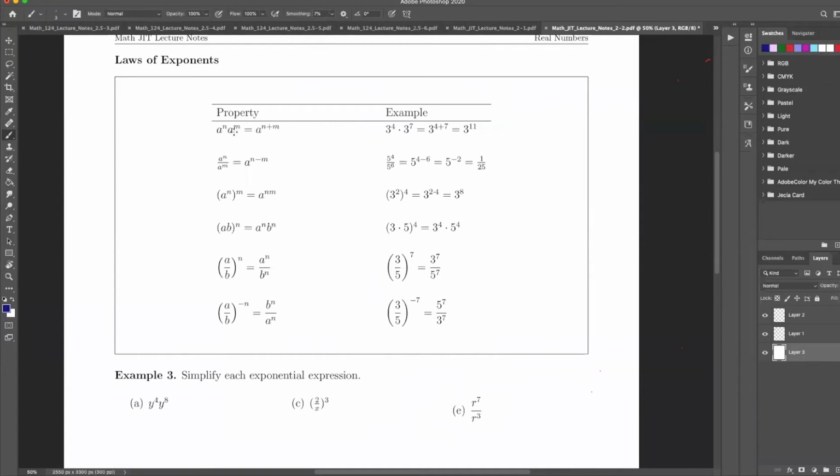So if I have a to the n times a to the m, I can just add them up. So here it's like 3 to the 4 times 3 to the 7 equals 3 to the 11. And a way of thinking about why that is, let's do it with a slightly smaller version. So 3 squared times 3 to the 4th. Well, this is equal to 3 times 3, and this is equal to 3 times 3 times 3 times 3. And so we're just adding up how many 3's we have: 1, 2, 3, 4, 5, 6. So this would be 3 to the 6. Here for a slightly larger number, we can just add it up and we get 3 to the 11.